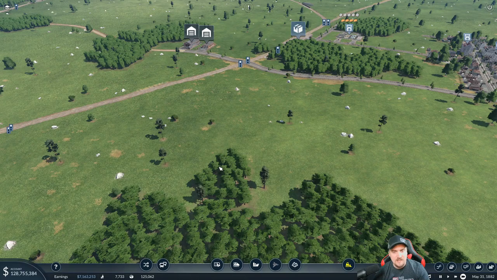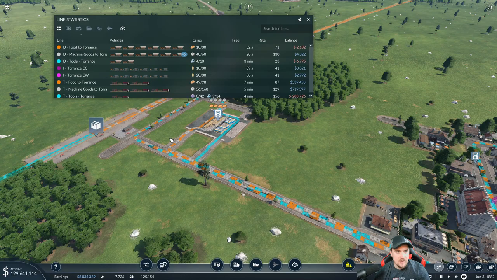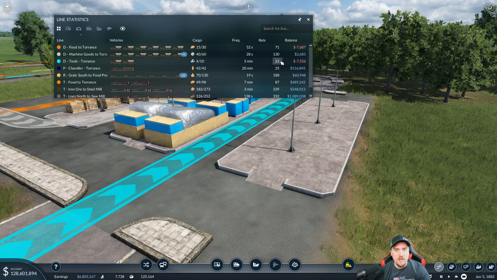I know what it is now. Once again, if something doesn't add up, it's probably something else. So if we go to lines here and take a look at the real numbers, 23 is our max. We need to get this up to about 80 to 100.